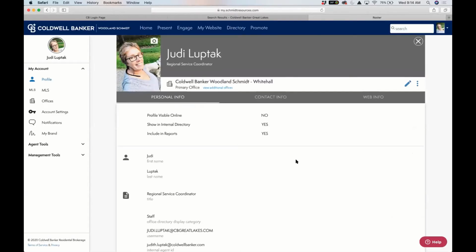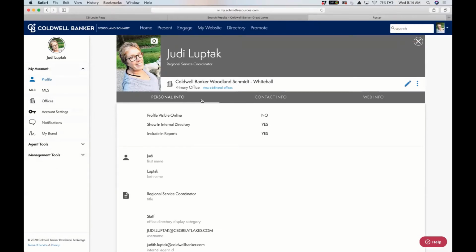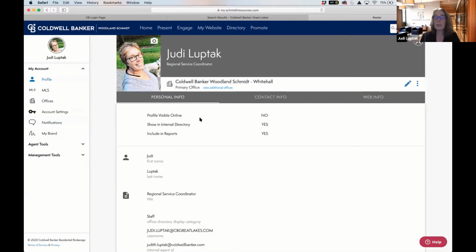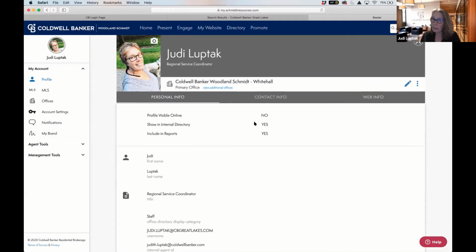All right, so this is where you can update and edit basic information. We're going to go ahead and go through some of these. Again, I'm going to have a lot more of these than you do, but we're going to go through some of these menu items, and the information that you can edit and why you would want to edit it here as opposed to your website that we're going to look at later.